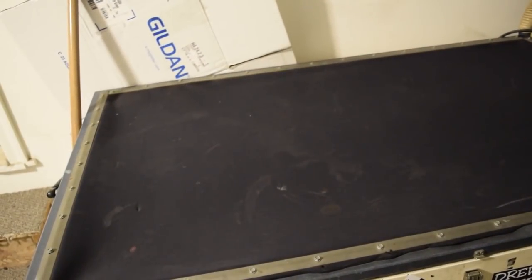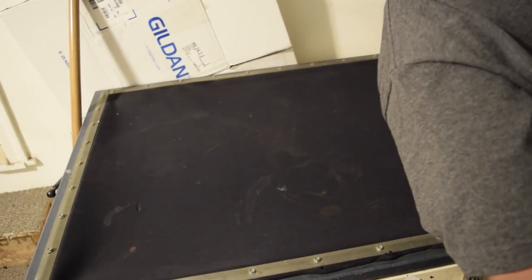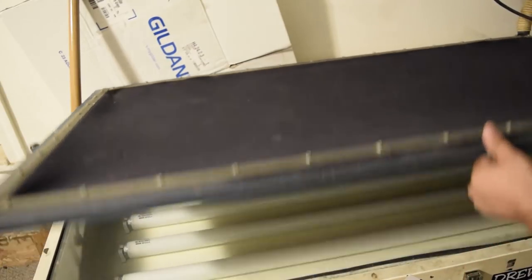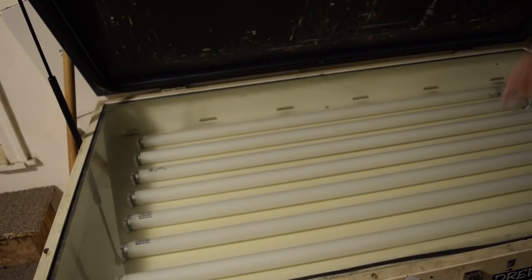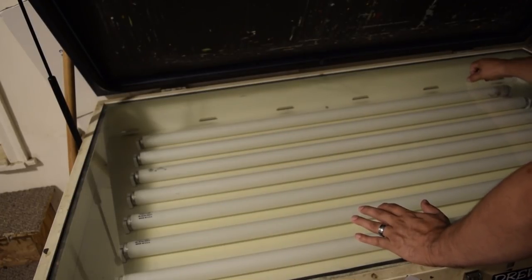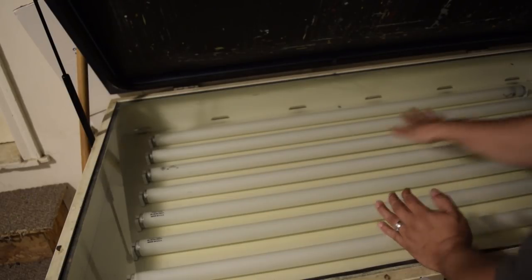All right, now what we're going to do is I'm gonna start using the exposure unit to expose the screens. So I'm gonna go ahead and connect it. And also, before we use the screens, we always want to make sure that it's clean, that there's no dirt or little spots on the machine or on the glass, so you'll have less pinholes or something you can't really clean.